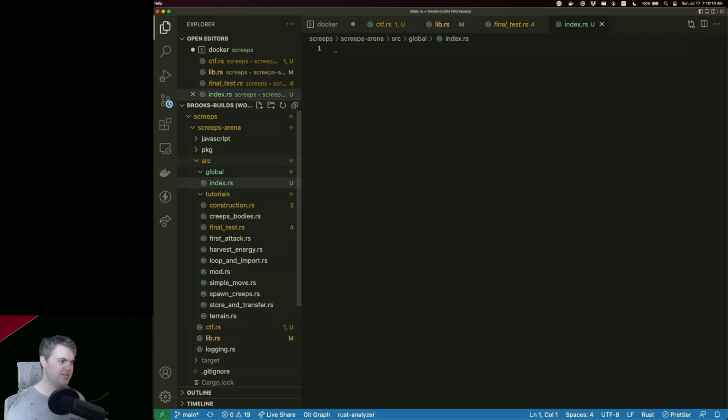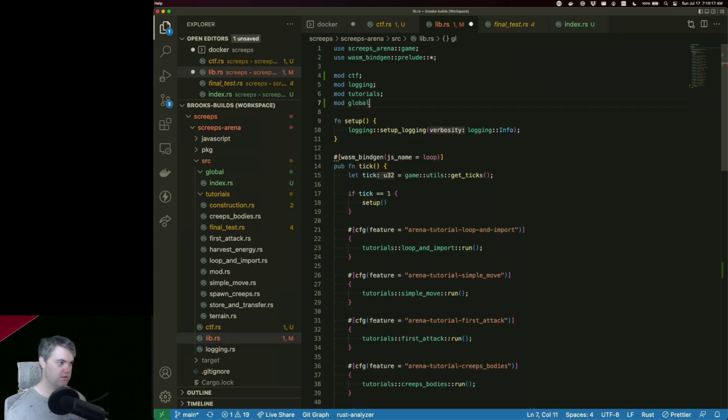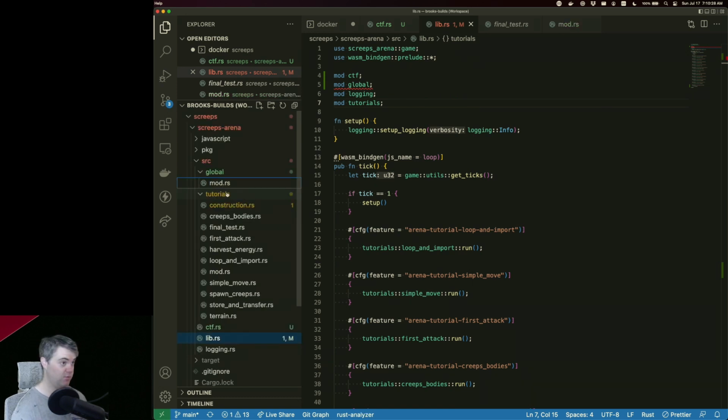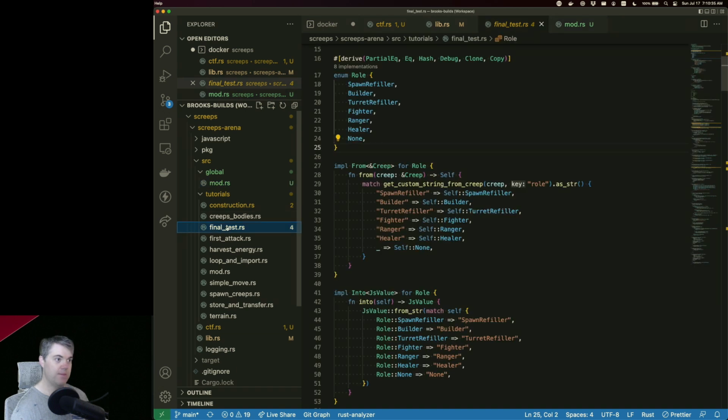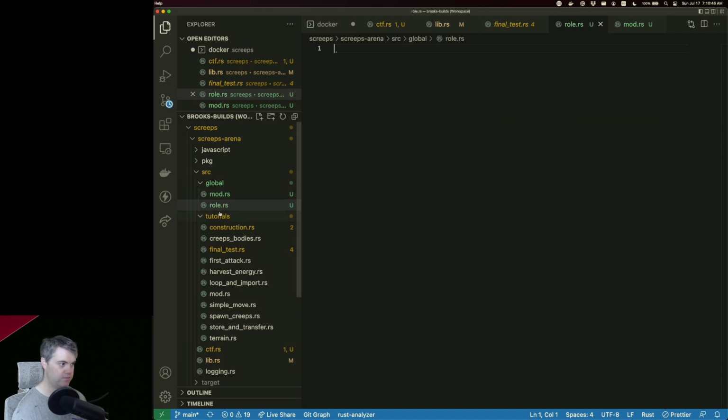Index.rs, HTML. What was I thinking? Okay, so then in lib, pull that in. Oh, index. Yeah. You're a mod. Apparently, it's early in the morning. Okay, so we want a role. We can build this out based upon this first capture the flag that we want to do.